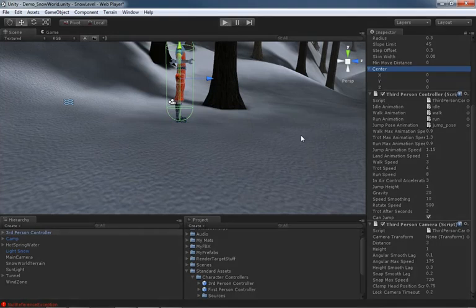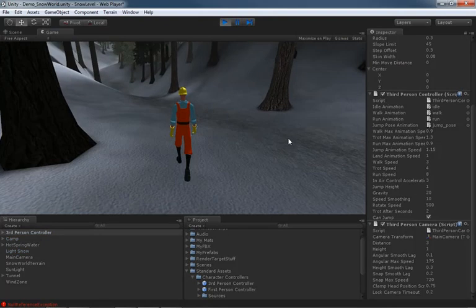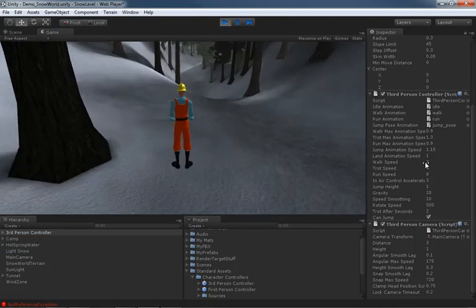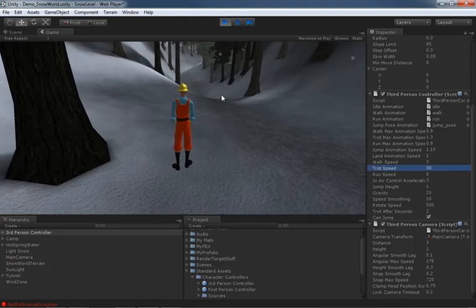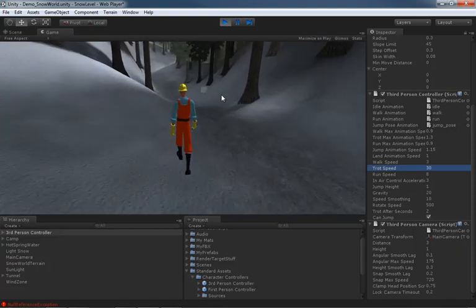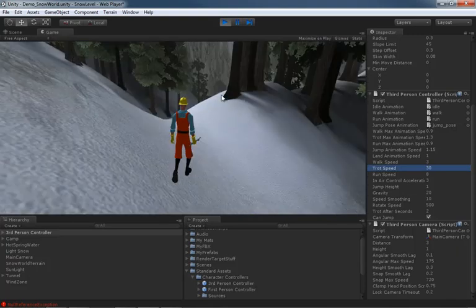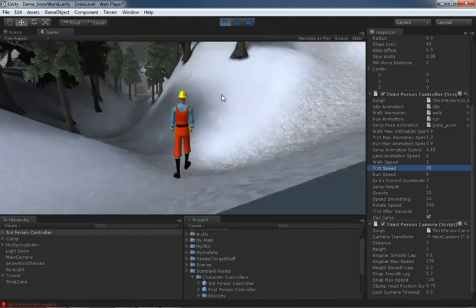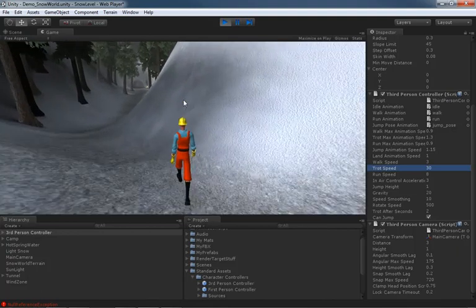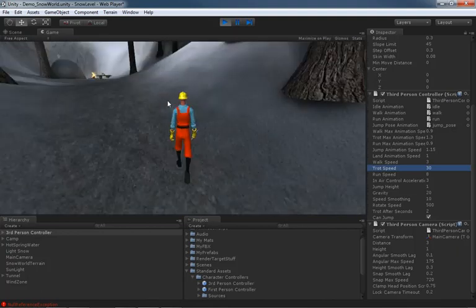For instance, if we hit play, and let's say we aim our character kind of down the ravine like so, and I take the walk speed, actually let's do trot speed, because he will eventually accelerate into a trot anyway, and let's set this up to something ridiculous, like 30. Now, when we start playing, after a couple seconds, he'll speed up, but notice his feet aren't moving any faster. So let's do that one more time as he starts to walk forward. He's still more or less walking at the same speed.